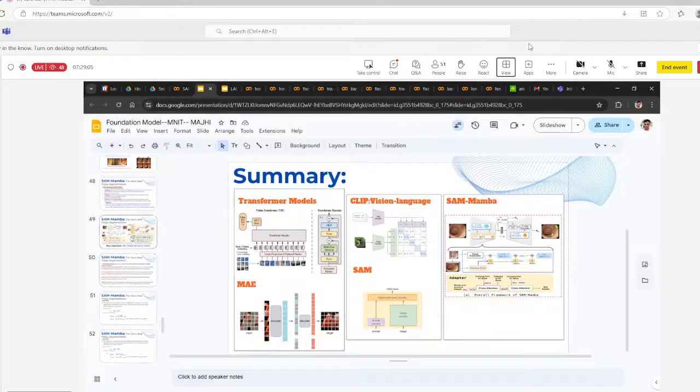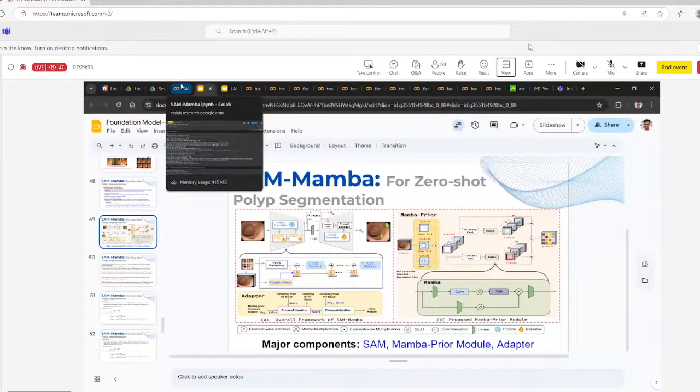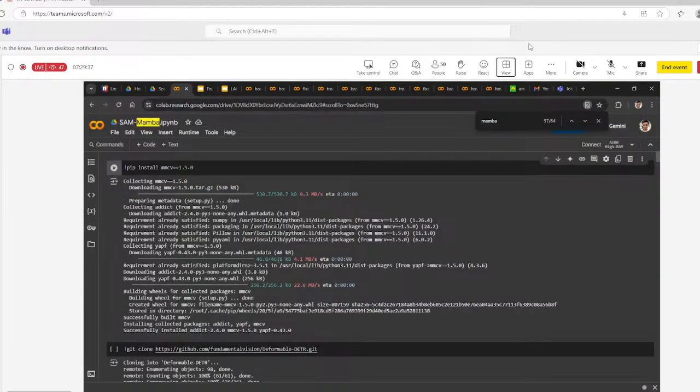In the SAM Mamba, if we remember correctly, there is this SAM encoder and SAM decoder. On top of that, we have this Mamba prior module, and there is an adapter network in parallel with the SAM encoder that iteratively takes information from the SAM encoder and injects it into each layer of the Mamba block, right?